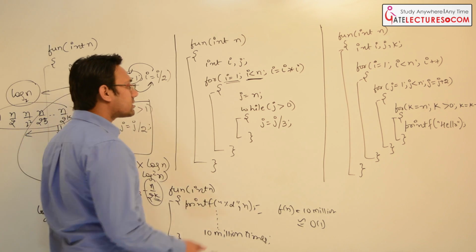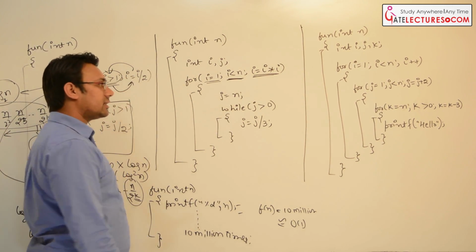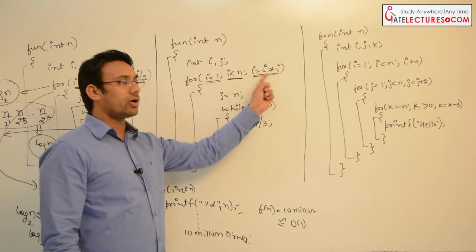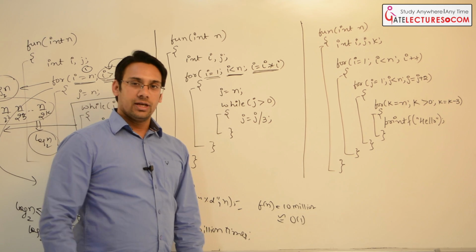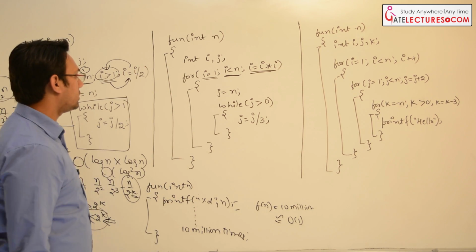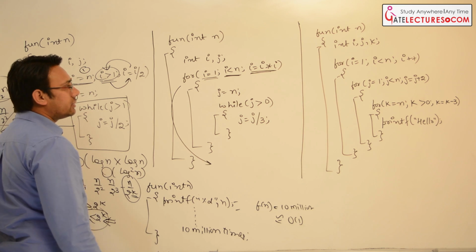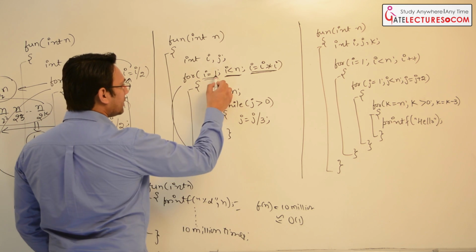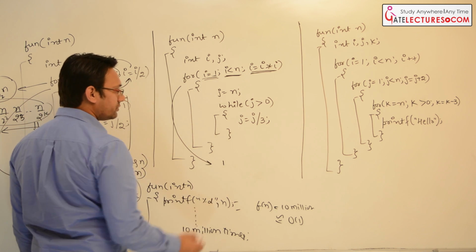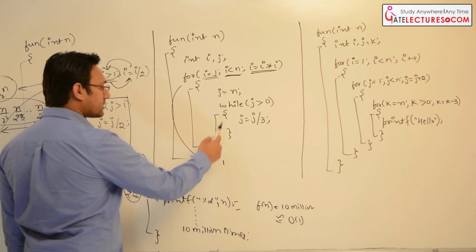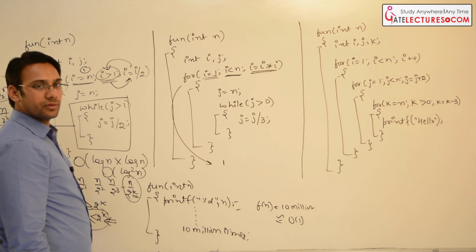Fine. Now in this case, you can see how we are incrementing the value. We are making i equal to i multiplied by i. That means here we are taking i square. Now when we are taking i square here, let us see what will happen. Initially the value of i is 1, right? Next time the value of i will become 1 into 1, which is also equal to 1, right?